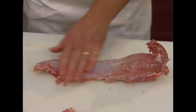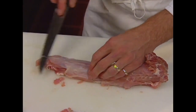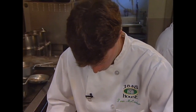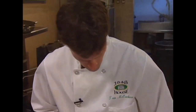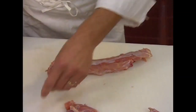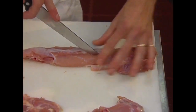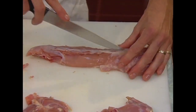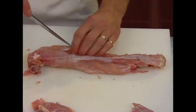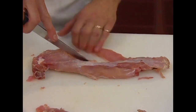The loins run along the back. It's easier to go ahead and remove the silver skin now while it's on the rabbit rather than try to remove it after. Okay, once the silver skin is removed, we're going to cut along the backbone. We're going to cut on each side. Run the point of the knife, starting at the front of the rabbit. Run it along the rib bone. Then we're going to use our fingers, spread it out a little bit, and just trim it off the rabbit. Eventually, the loin will be lightly smoked and sautéed.